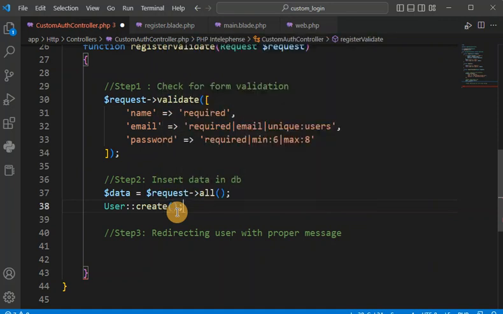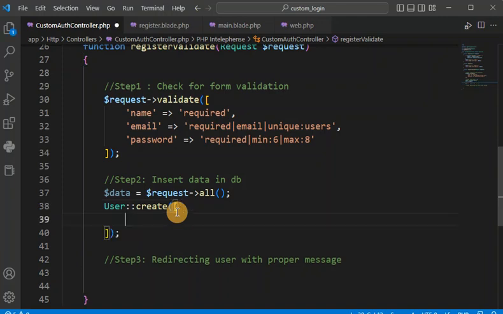In this create method we have to pass each field one by one in the form of an array. So we are going to have one array inside as well, and in this array we are going to pass each and every field one by one. The first value is name that we are passing. That name is coming from this data array as we already know.